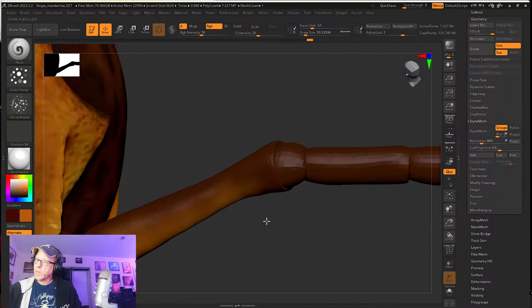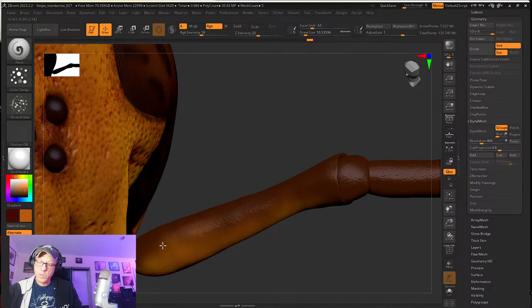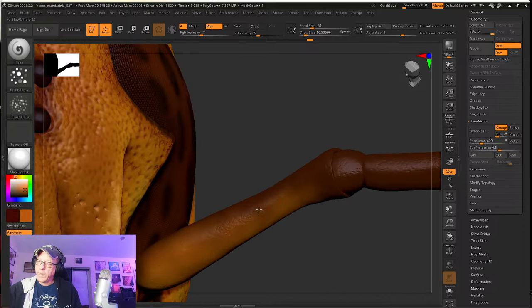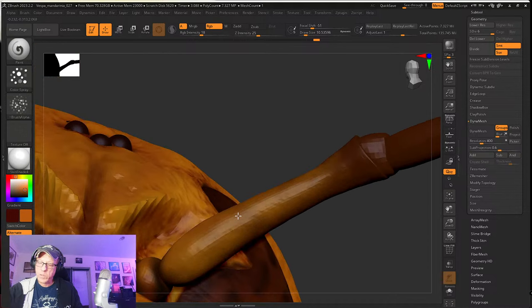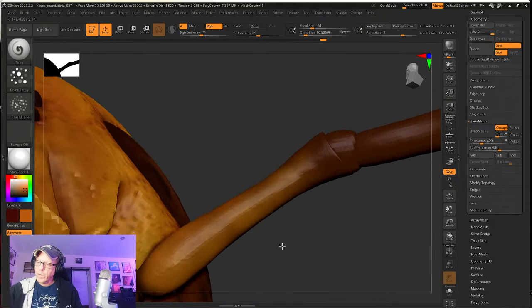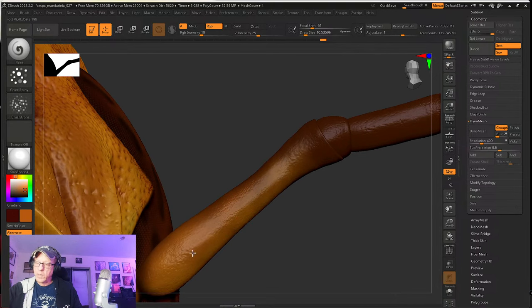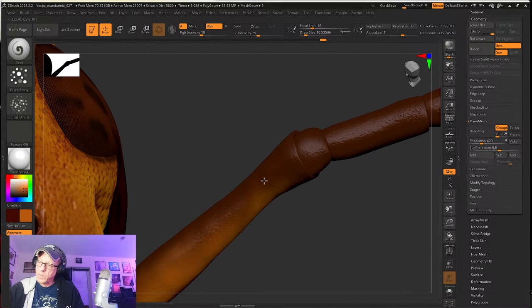The problem with doing something like this, or actually any ZRemesher, is when it creates spirals of geometry, which makes it hard to unwrap for doing UVs. The later versions of ZBrush have gotten better and better, so spirals don't happen quite as much as they used to. But avoiding spirals so that it's easier to unwrap for UVing is a good argument for doing a hand retopology, if that makes any sense.